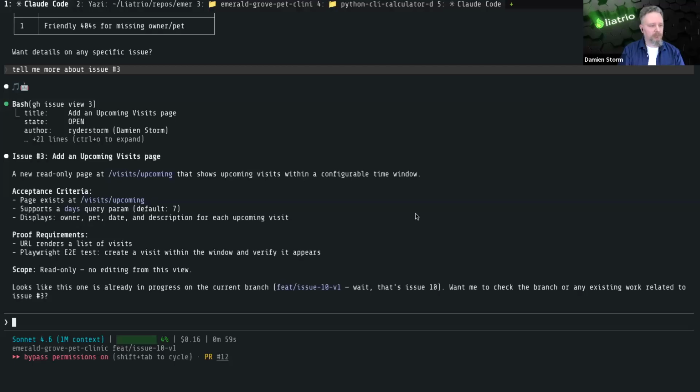So I've got another branch already open. We're going to do a new branch. You can see here, I'm going to tell it to open up a new branch, and we've got the SDD prompts set up as slash commands in Claude. We've got an entire utility for setting that up for your own tools. That's on the SDD repo, and will be part of the links.